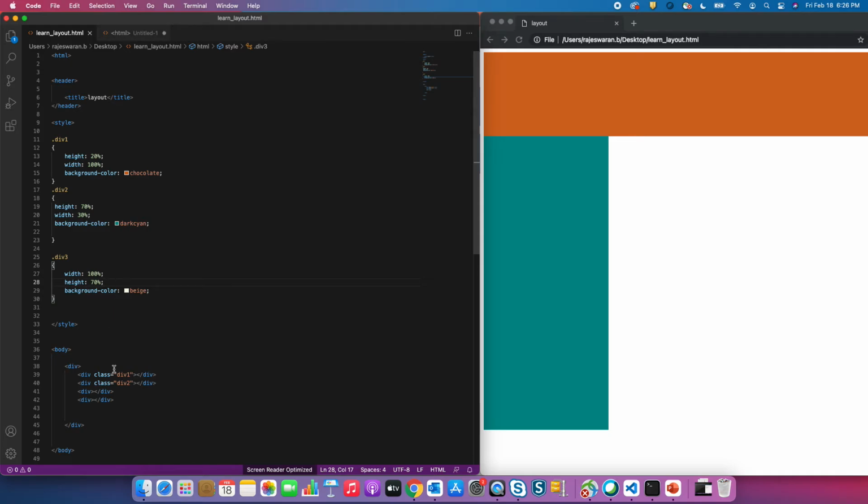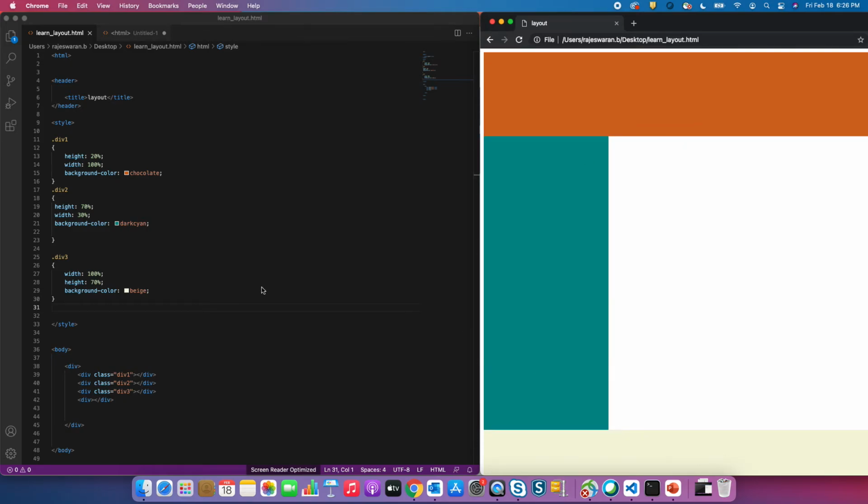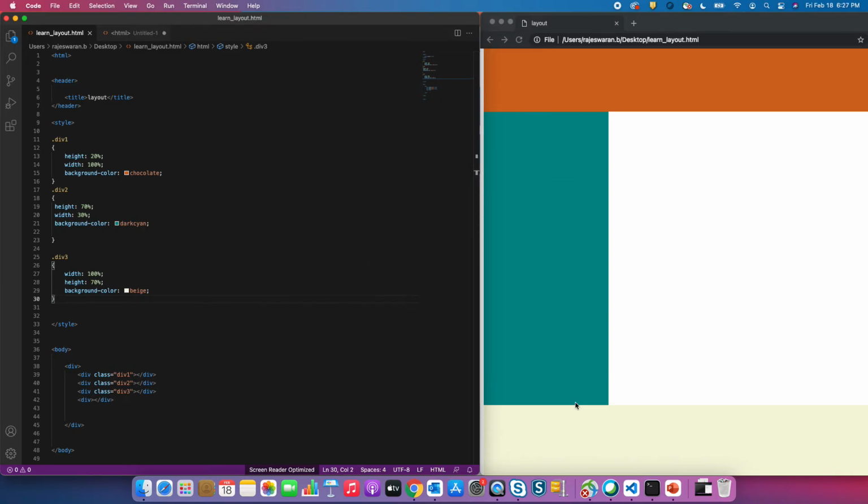Okay, let's assign this one class div 3. Let's save this one. What happened? It's down. So this is the problem when you create style. You need to understand some nice properties. What's a very important property when you create a layout? By default the layout gets created down, but you don't want this down. I want to have it on the right side, next to this bar.